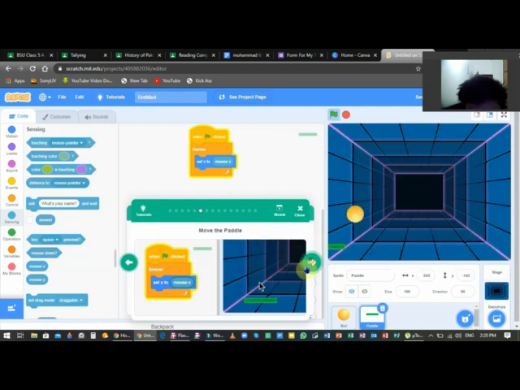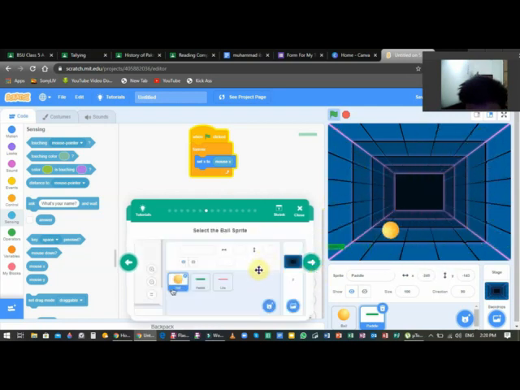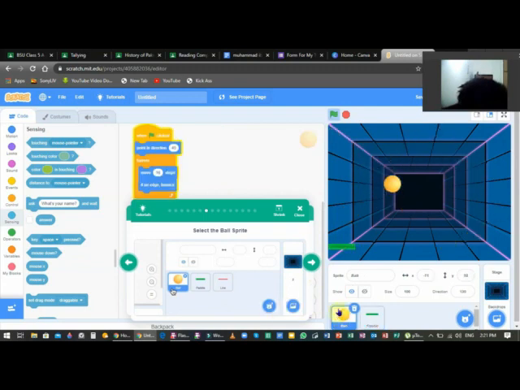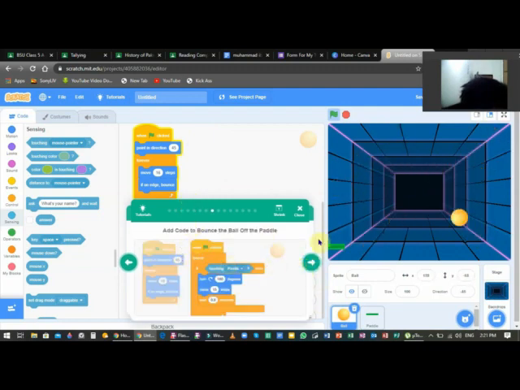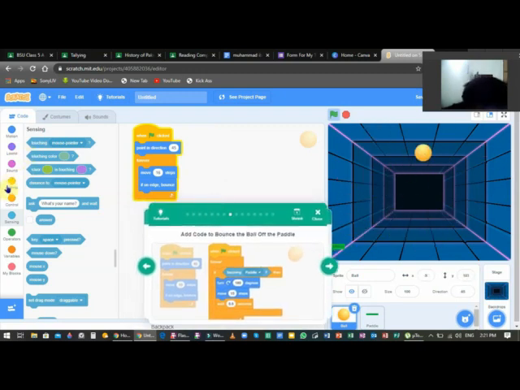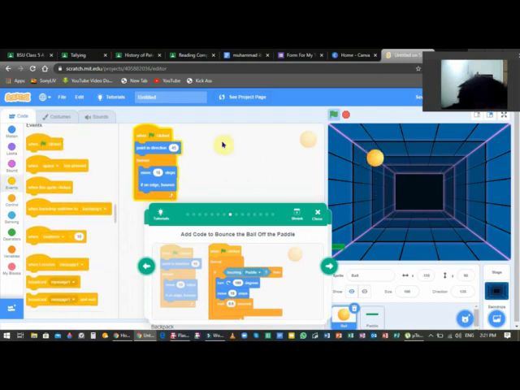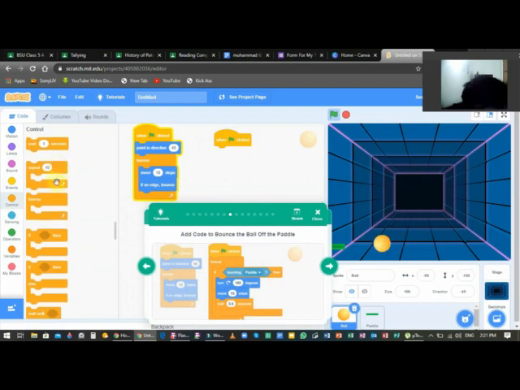Now we will click the ball, and then we will add code to bounce the ball off the pedal. So it will bounce like this. Events, when clicked, forever, if.